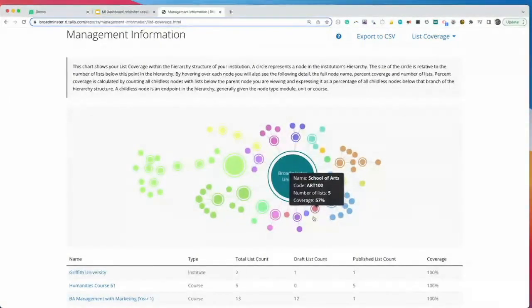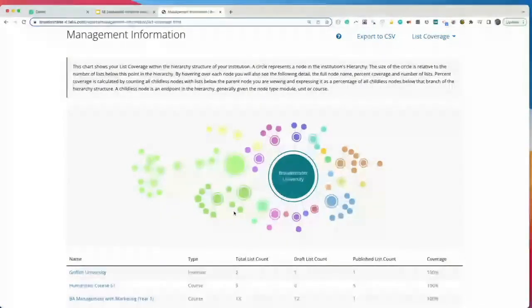What I will say, which is really important, and I know that we do cover this in our support calls as well, is to make the most of these charts, and particularly this one. It is really important to ensure that your hierarchy in Talis Aspire is accurate and up to date. Any help that you need with that, you can either discuss with us on your next support call, or raise a support ticket with us and we can guide you through that. The universities who have really made the most of increasing advocacy by using this chart to see where engagement's needed have ensured their hierarchy is up to date.